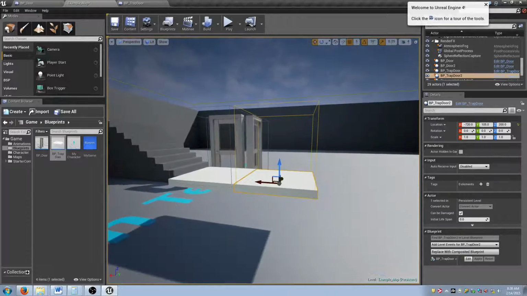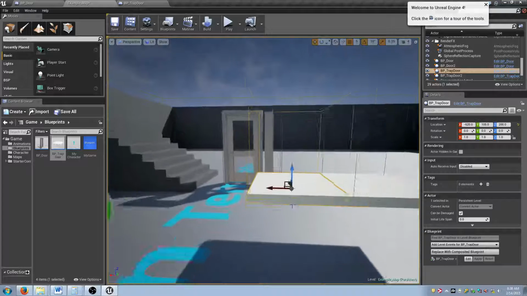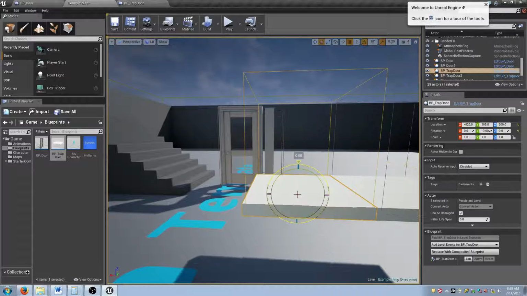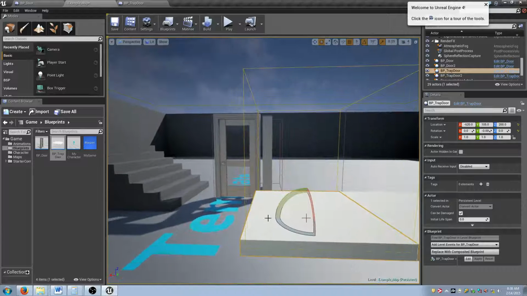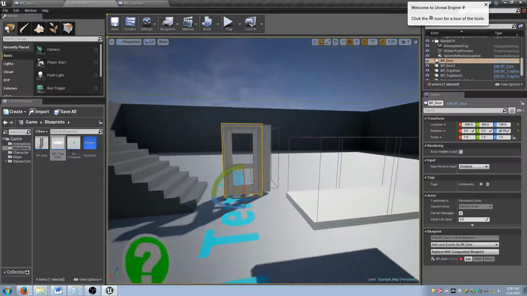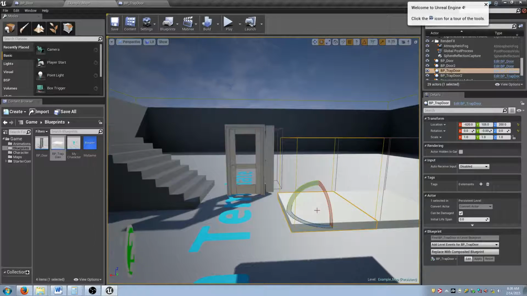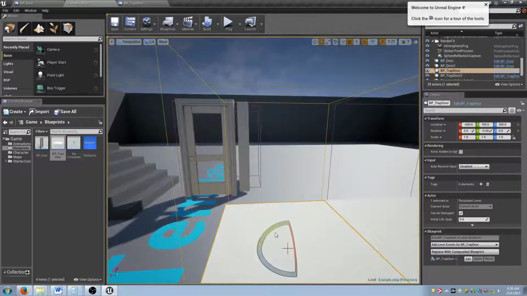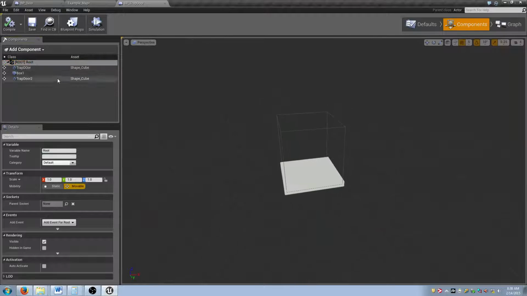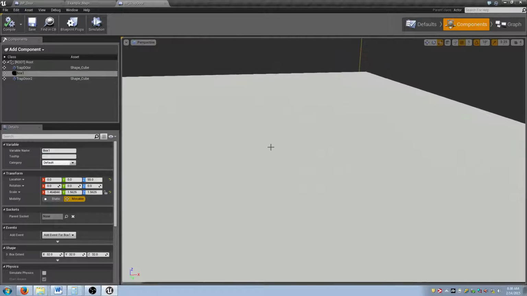If I were to rotate these 2 guys, and I wanted them to rotate along a pivot here, where is the pivot of this thing right now? It's in the center. If I want to adjust it so that the pivot is on any specific corner, what I can do is make it rotate around another object. Right now, this thing is rotating around the pivot because that's where the root is. If I could show you the root, it's actually in the center right here.